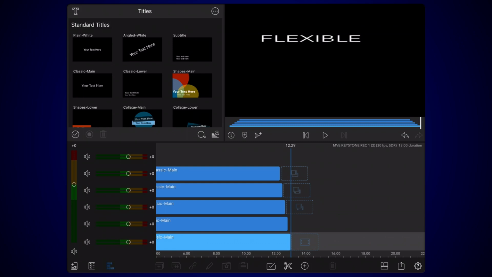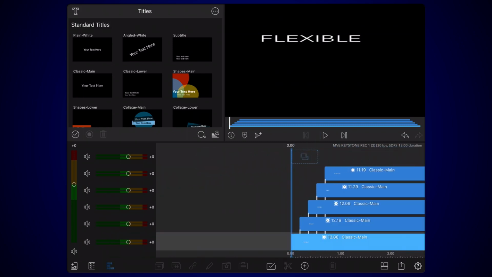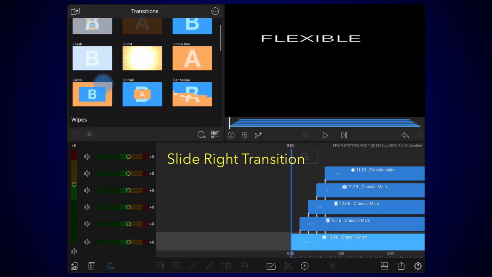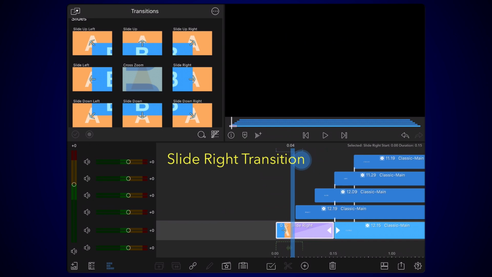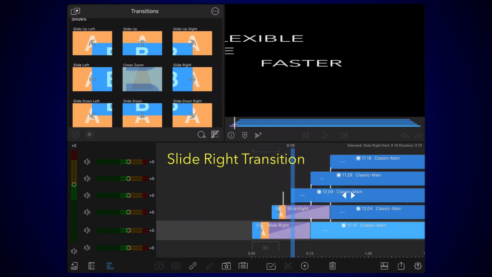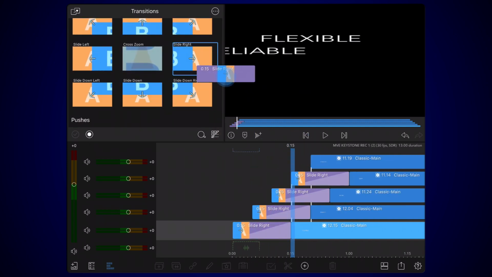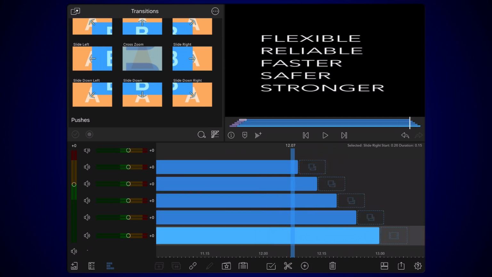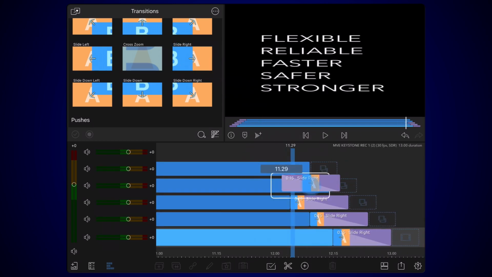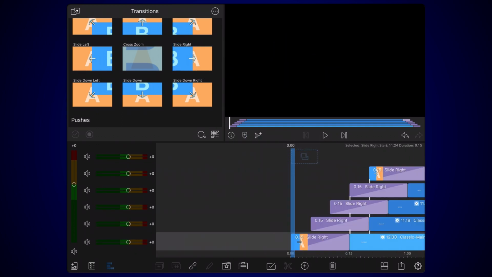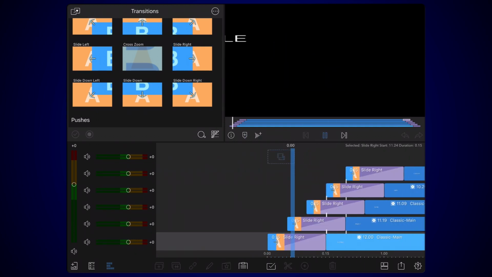Now add the transitions to the stacked titles. This is how it looks now.